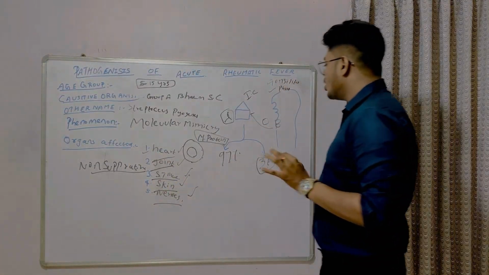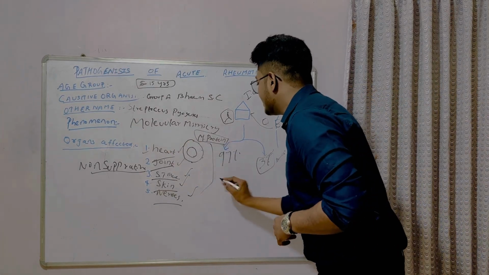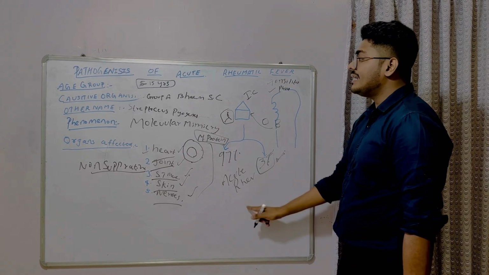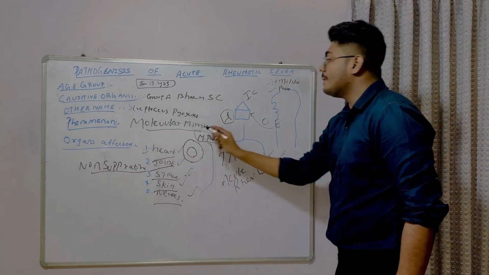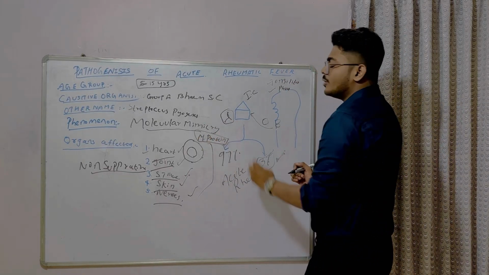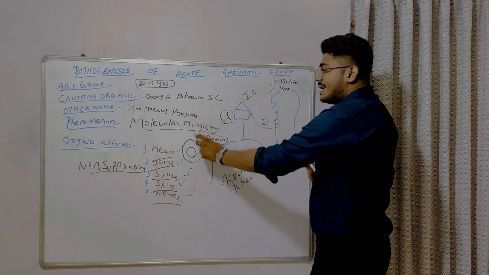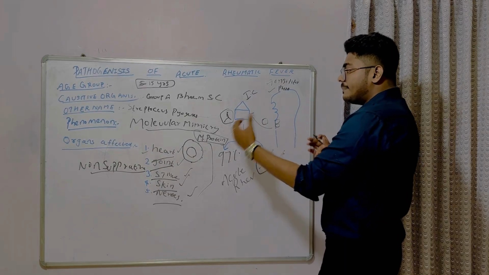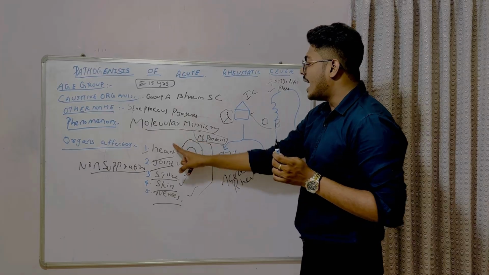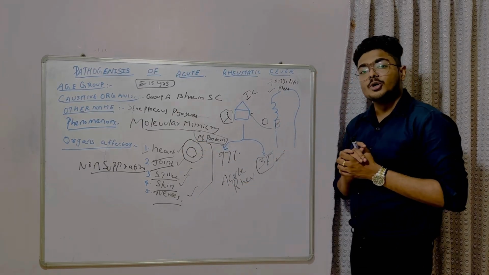So, this is only going to affect 3% of the population, and this will be causing acute rheumatic fever. Acute rheumatic fever is because of a phenomenon called molecular mimicry, which is basically the similarity of the M protein, the structure present in the cell membrane of Group A beta hemolytic streptococci or Streptococcus pyogenes, which is very similar to the proteins or structures present in our heart, joint, subcutaneous tissue, skin and nerves. And that is acute rheumatic fever.